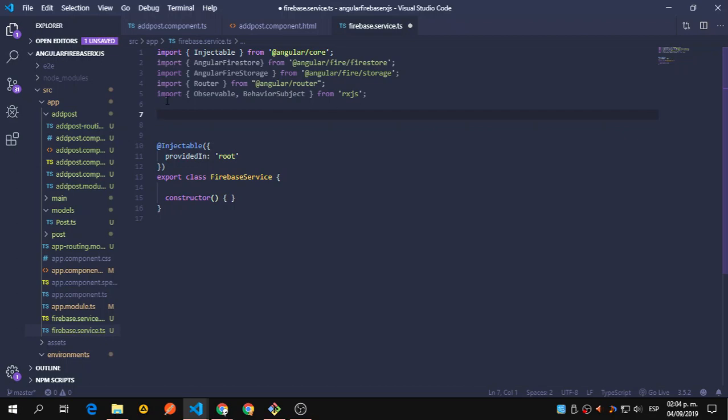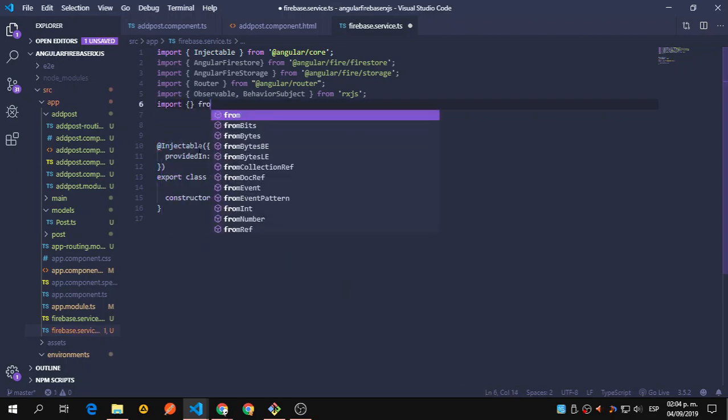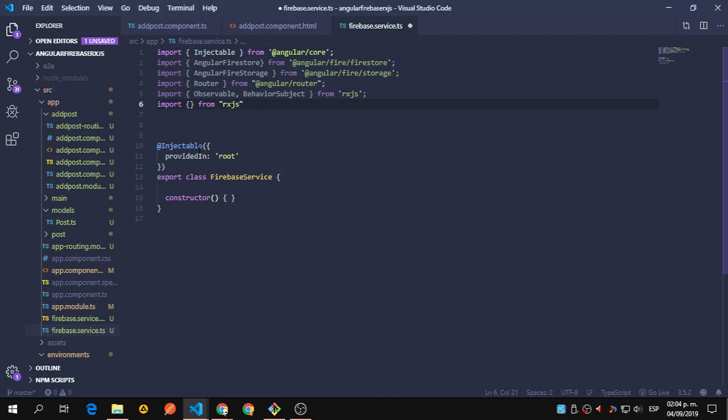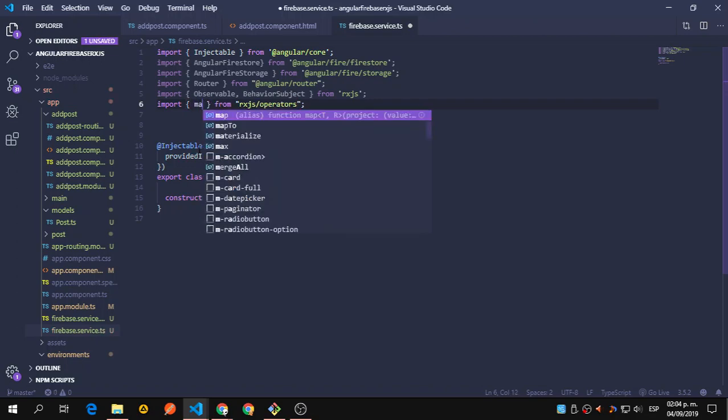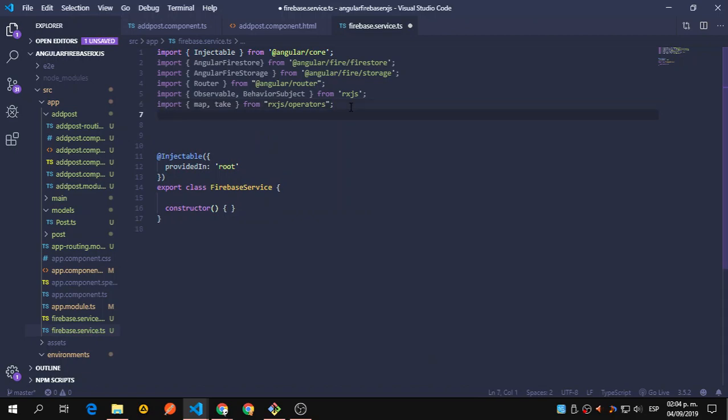So from the operators, we need some things. Import from RxJs operators. We need the map, and we need take. We're not going to use too many RxJS operators or a ton of functionality.